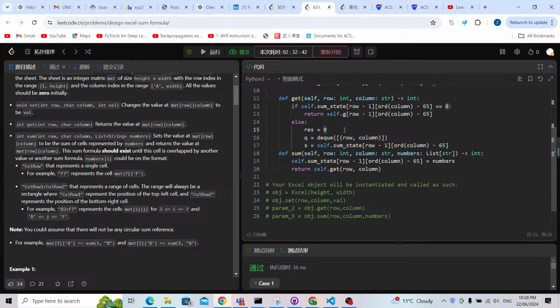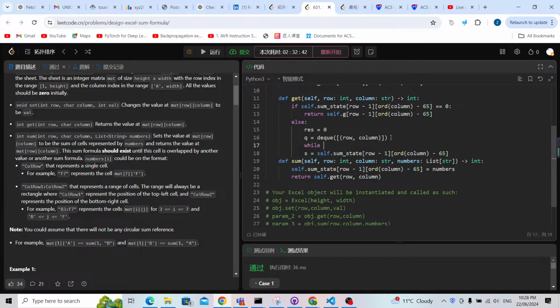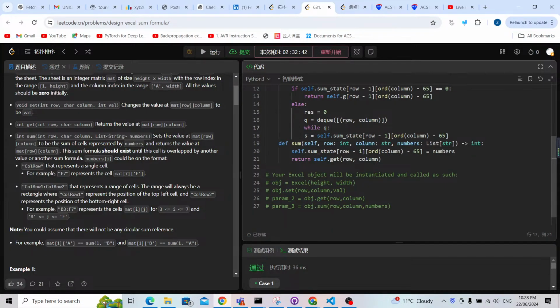So we're going to put something inside the queue, and I'm going to check this queue. So I want to put a row and column inside of this queue.